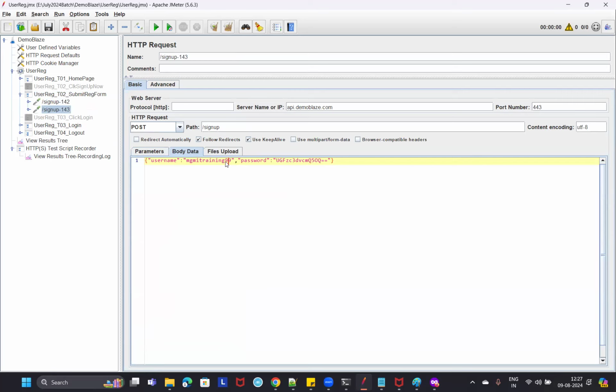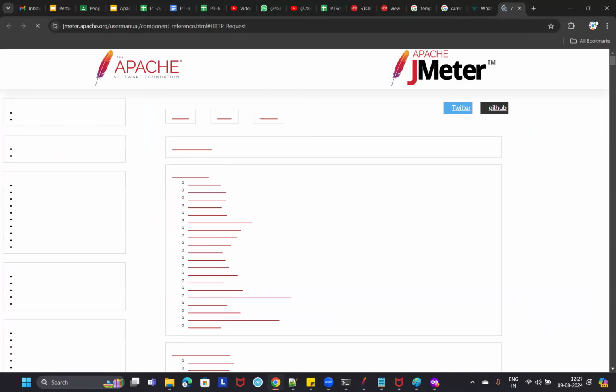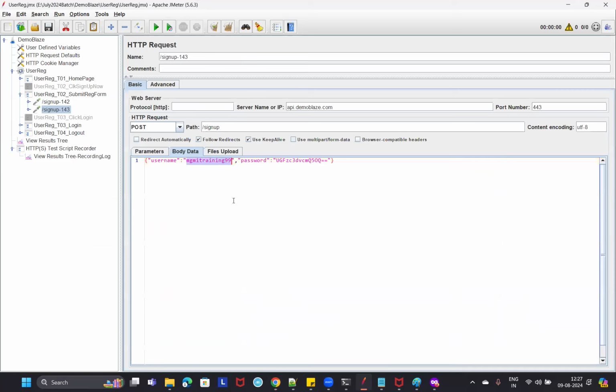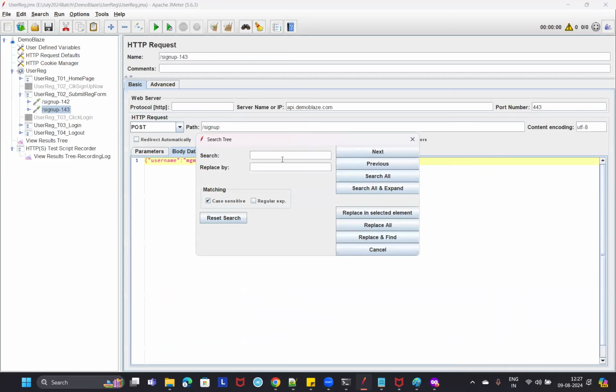What I will do is I'll copy this value, Control C, Control F, replace this value MGM IT Training 99 with MGM IT Training 100 and do Replace All.